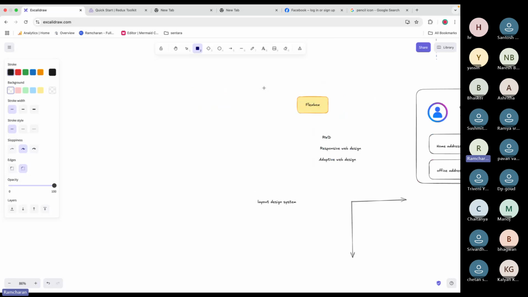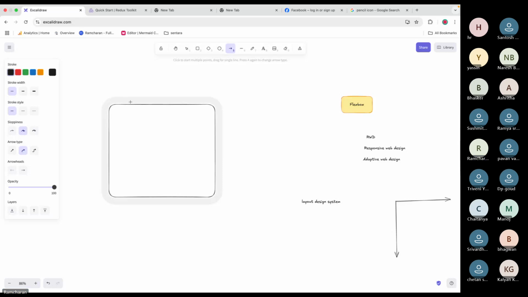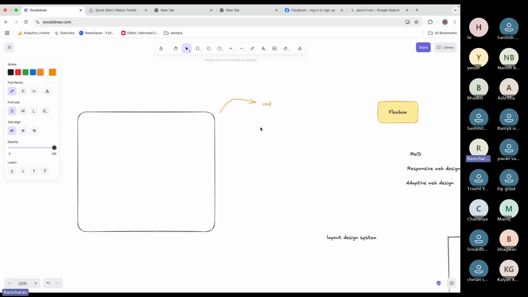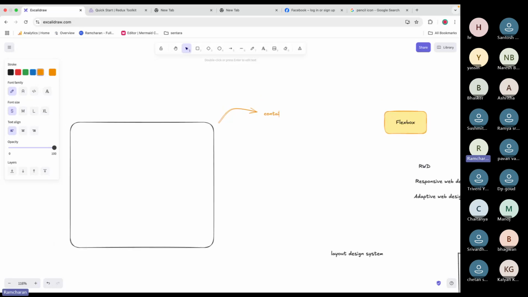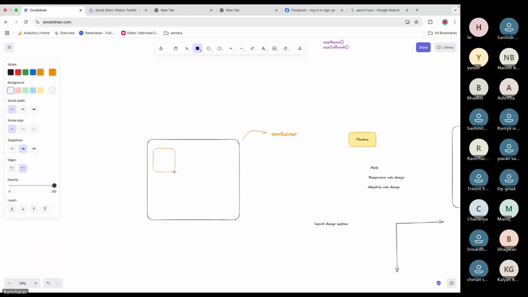So we will have something called a container, and the container will have children, or you can call them items.